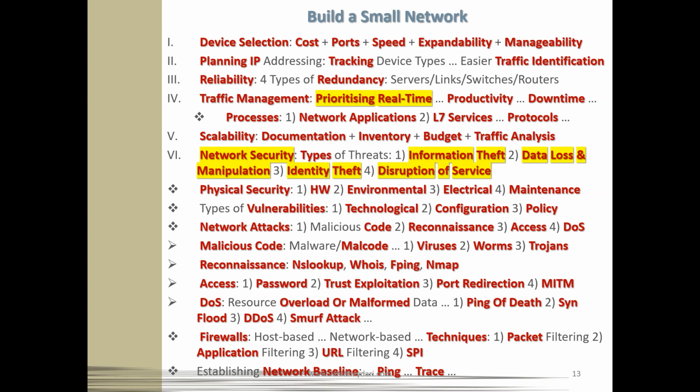Information theft is about stealing confidential information. So, information theft happens when someone breaks into a computer for the purpose of stealing confidential information. Second type of threats, data loss and manipulation. This is breaking into a computer to destroy or to alter data records.